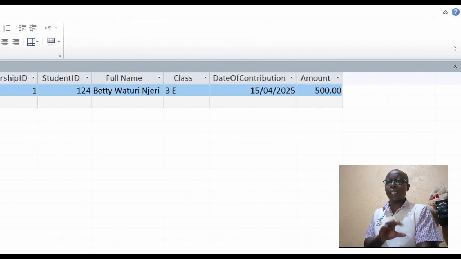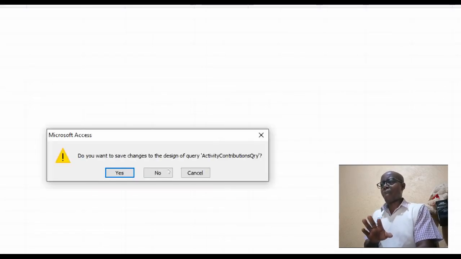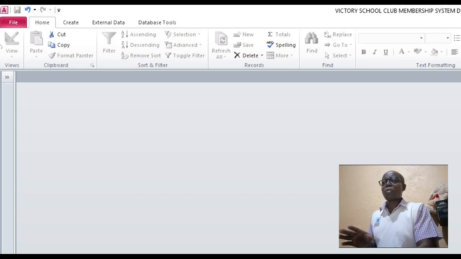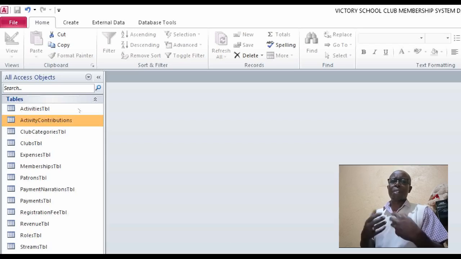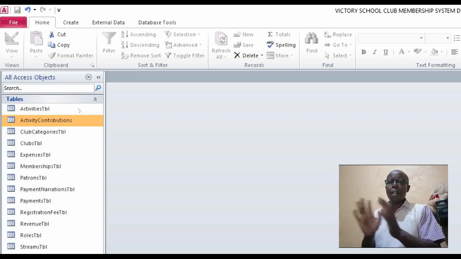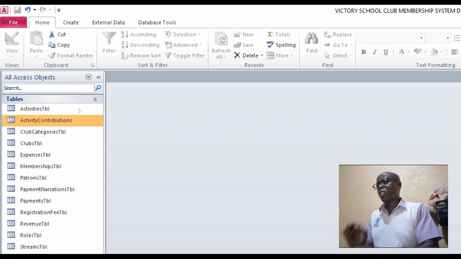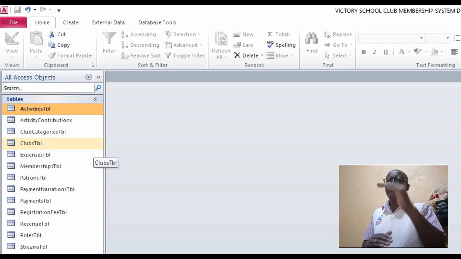Is that one clear? So I close the query and remember to save it, and very quickly now I just want to create an interface where the user shall be entering amounts that we have received from various contributors. So that form will have a scenario of mother form plus a child form.